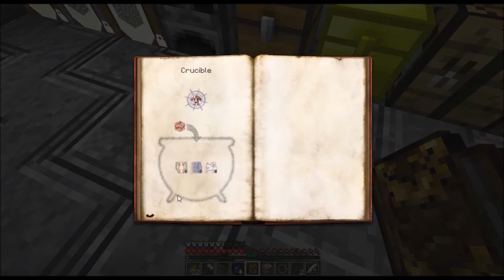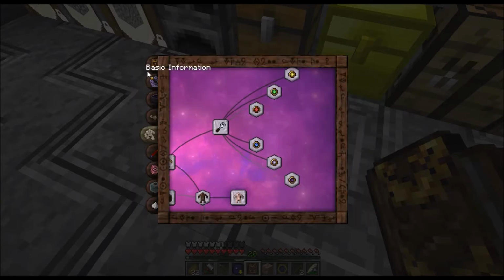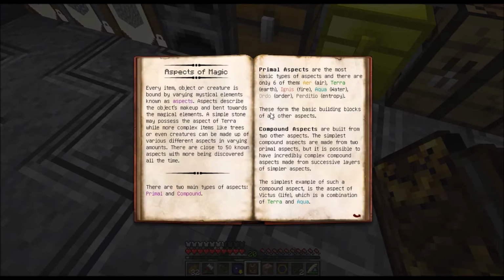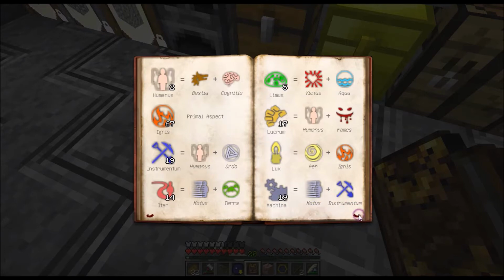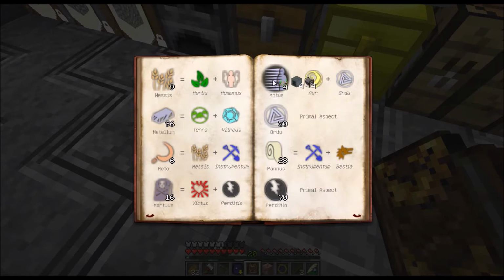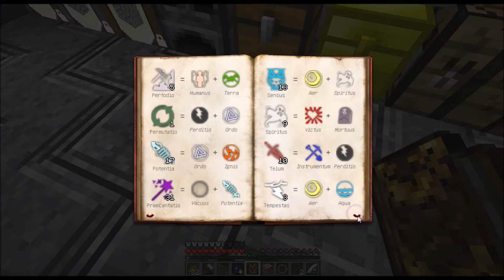Humanus, Motus, and Spiritus, which I can get from... no, none of that. I can get it from that. Humanus, there we go. Ah, flesh. Flesh is the only thing I know that can do that. Marvellous. I need more flesh. And I need Motus. Okay. That's kind of useful. Sort of. And Spiritus. There you are. Oh, okay, from the heads.